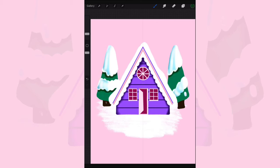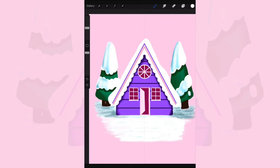Now add a little bit of shadow on the trees also. Next, add shadow on the surface area. I will switch color from darker to lighter one. Now let's add some big and small snowflakes.